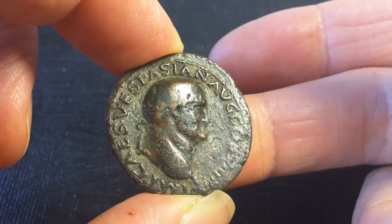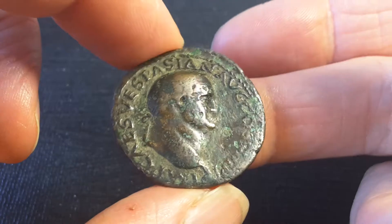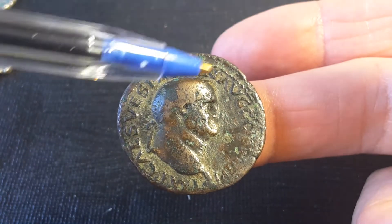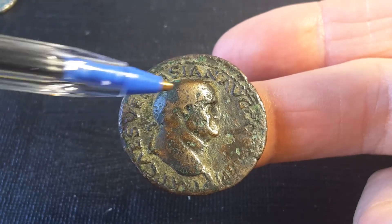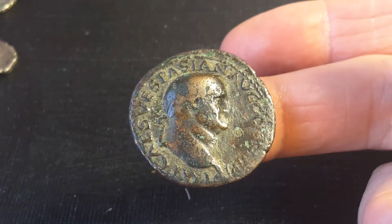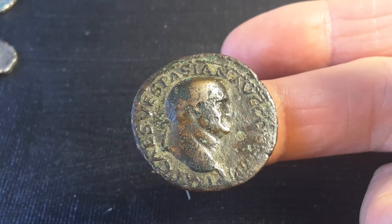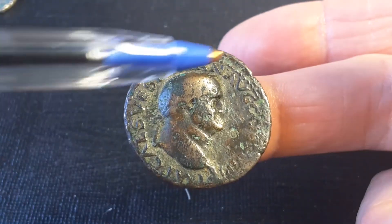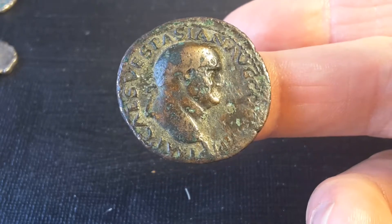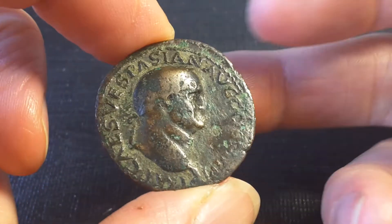As you can see, this figure looks quite well fed — lots of fat on him. There was another coin called the dupondius, which is pretty similar to this one except it had a radiated crown — a crown with points on it. The Antoninianus, a bronze coin issued later, also features a radiated crown, so you can spot the distinction.